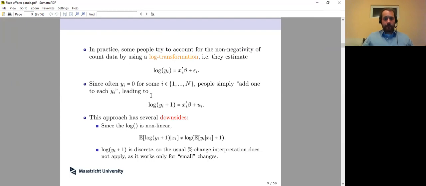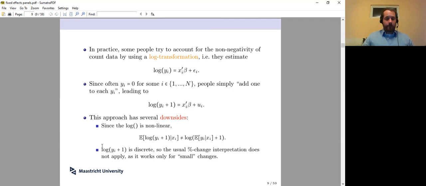Well, a couple of things can go wrong, of course. First of all, it is not the same kind of modeling the log than modeling y itself. Because the log is nonlinear, we cannot simply take the log out of the expectation and it stays the same. So there's no equality here. And normally we're interested in this. And when we model the log of y, it is not simply the same as the log of our thing of interest. So we want to have this because then we can transform back to obtain this. But we cannot obtain the right-hand side from the left-hand side.